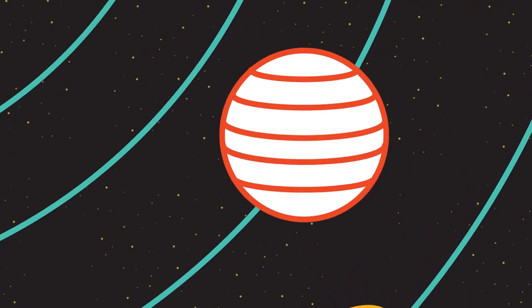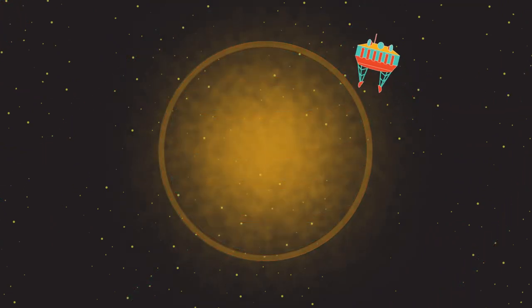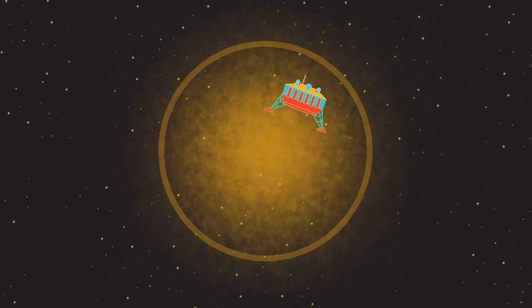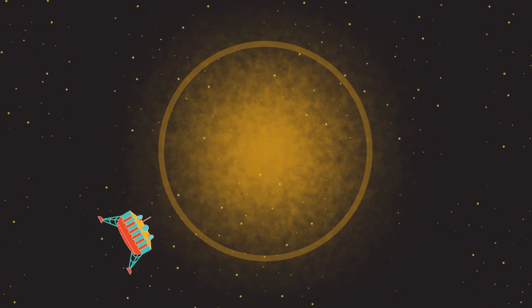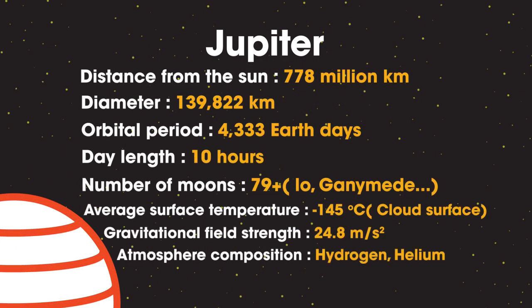The common feature of the outer planets is that they are all gas giants. They have no solid surface. What we observe is a ball of gas or vapor, so we cannot land on them. There is a lot to take in, so you may want to pause the video to have a good read.